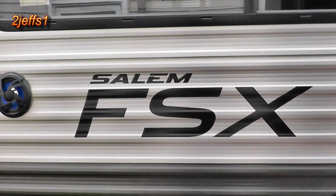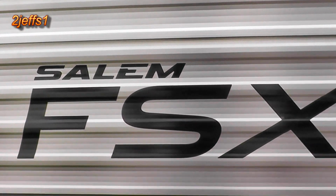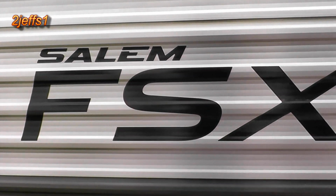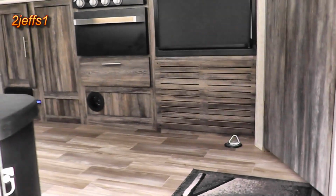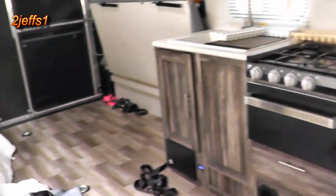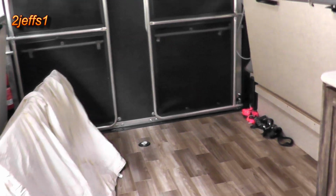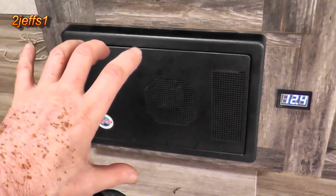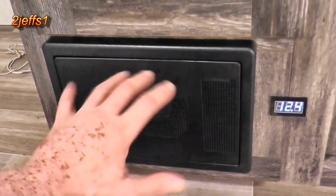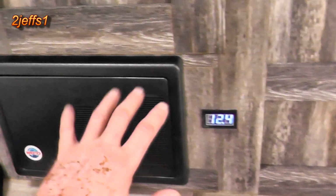So, hey tubers, that's your tour of the camera installation on the 2020 Salem FSX. Girlfriend and I went together on this and bought it. She had a camper, she traded, and I didn't know if you really wanted a tour or anything on this, but right off the bat we had a problem because we got a lightning strike at one of the campgrounds and this power converter toasted. So anyway, I had them get me one. I put one in. That's all done.